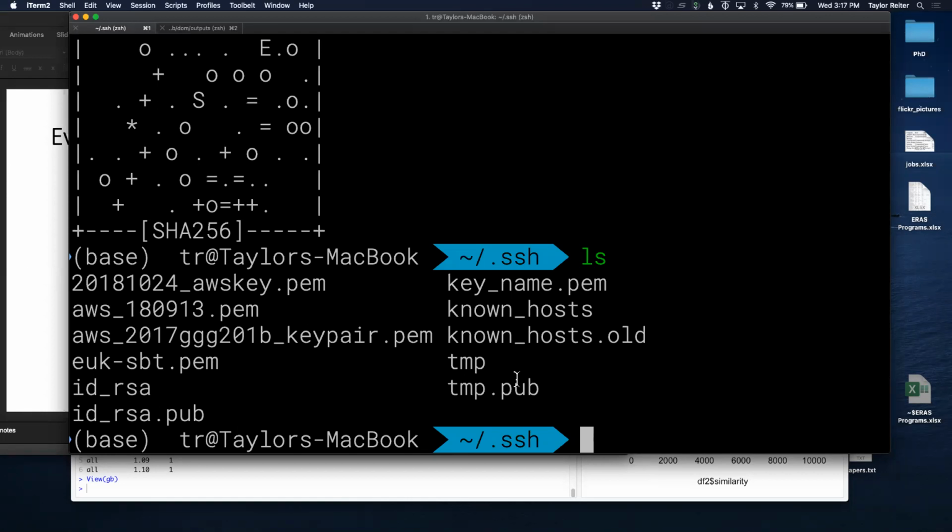I noticed on your guys' documentation that it says, unless you know what you're doing, don't type anything different. Could I name it farm key or something like that instead? Absolutely. Because all you're going to do is just email that up to help, and they're going to put that in the directory, you know, NFS mount.